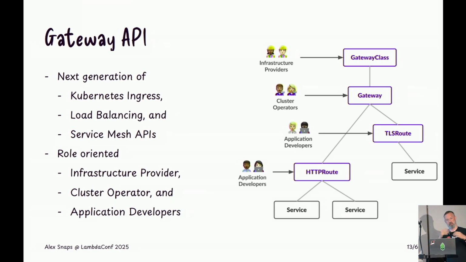Like, if you do a post here or whatever, then you need to have, I don't know, the writer role. That's not my problem. We care about making sure that a set of rules can be enforced at an organization level and handled down there. As I speak, I realize I'm jumping ahead a bit, but the important part is the role stuff that you want to remember. So again, the cluster operator manages the gateway, whatever that means, and me as an application developer, I manage how stuff gets routed to my service.